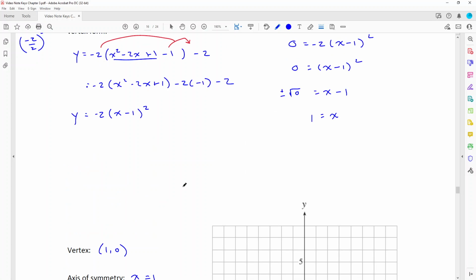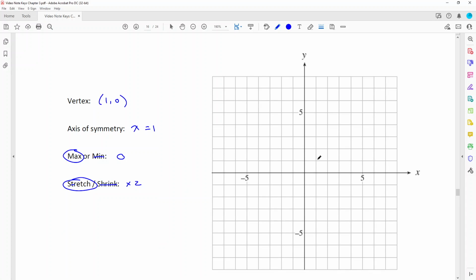Let me just double check that. Yeah. Okay. So my vertex is at 1, 0. It's going to go open, down, and stretched by 2. So over 1, down 2, over 2, down 4, and that's all that'll fit. No, sorry. Don't go fast, Karen. Normally it's over 2, down 4. Instead it's over 2, down 8. That looks better. Otherwise it's going to have a funky shape. And then I just reflect it over the axis of symmetry. And there we go. That's my finished parabola.